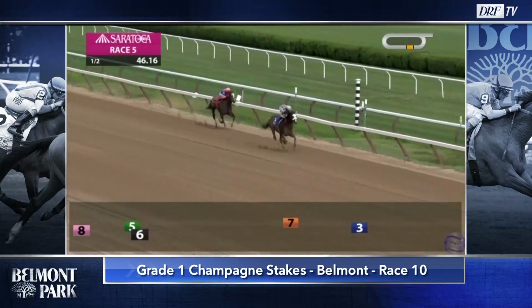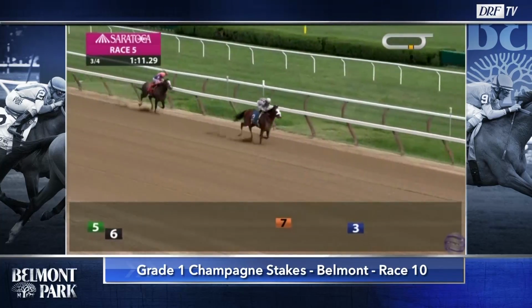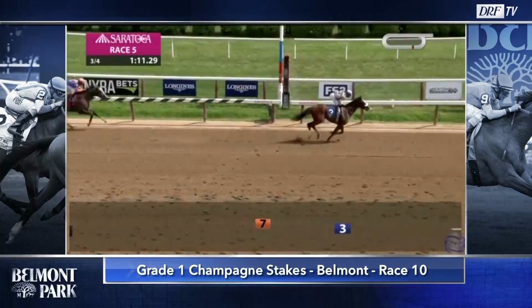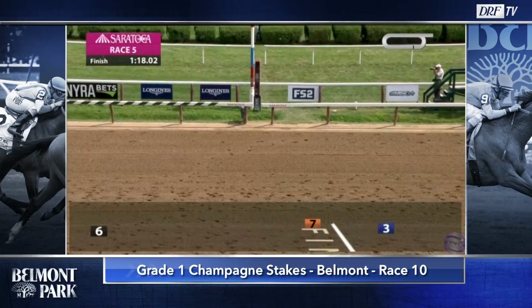Now, after this race, he missed a little bit of time. He had a couple of little issues. But the fact that Tagg's putting him right back in this race, great sign. Nice outside post. Yeah, he drew perfectly on the outside, and the way he ran first time out, how handy he was, because he actually had speed early in that race, but they didn't even try to make the lead. They put him in behind.